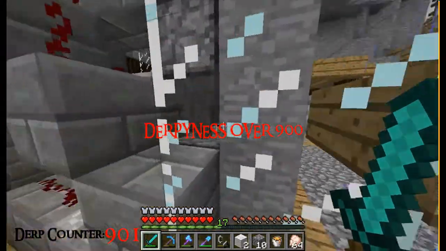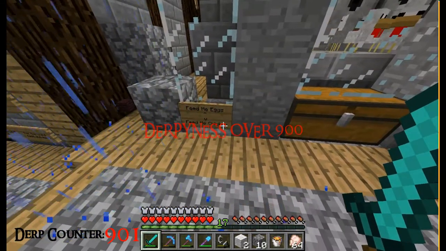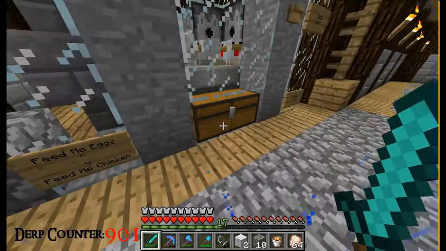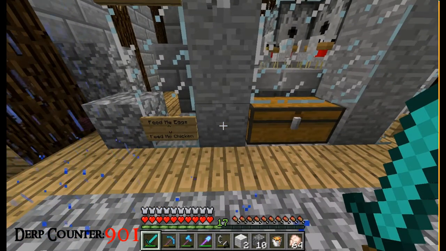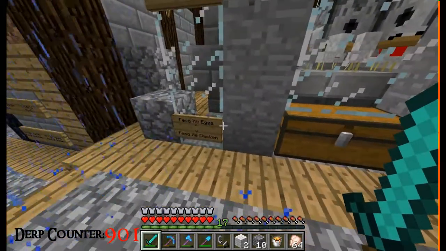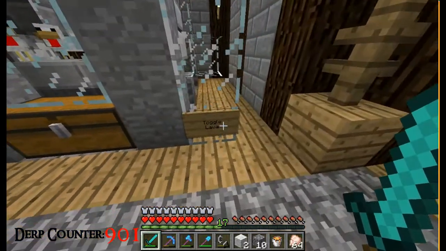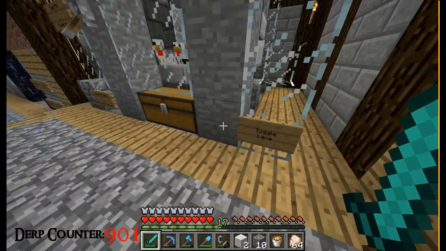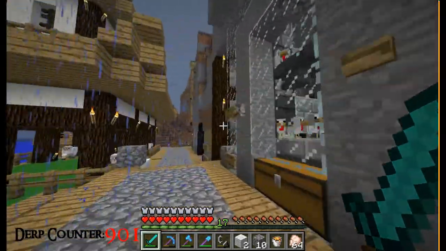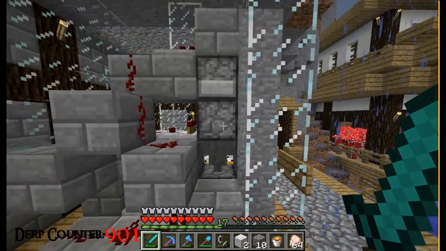Now, set them to breed me. Feed me eggs, feed me chicken. There's a lever missing from here. Maybe it should be on feed me eggs, which is why we're getting eggs in the bottom here, I'm guessing. Toggle lava button is also missing. I might need to get Bambi to come have a look at this. It's the original creator. Let's have a look.